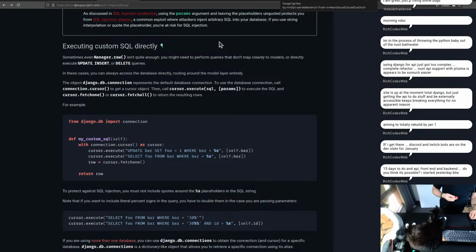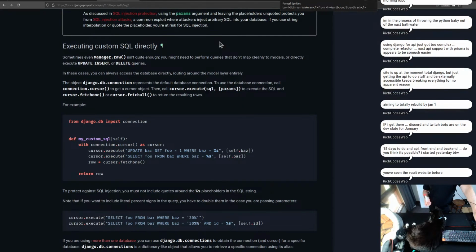Oh, nice. 15 days to do the API front end and back end. Do you think it's possible? I started yesterday, by the way. That depends how big it is. Well, considering you're quite familiar with a lot of it, I think you might power through it. I'm assuming you know Nuxt a lot better. You've seen the Vault website before. Ah, okay, yes.